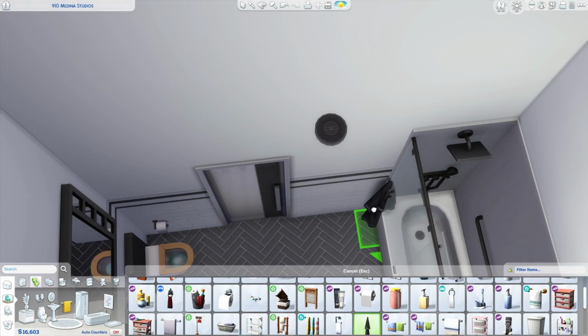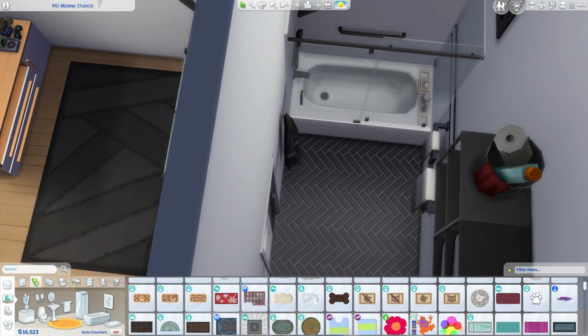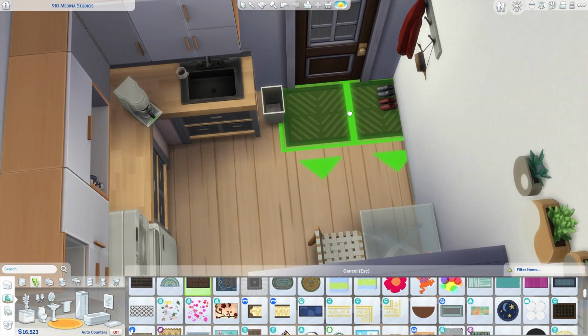You could wonder why a studio has a full bathtub. But they did build this studio into an old apartment after all. You were there to witness it. So maybe that just was already there.